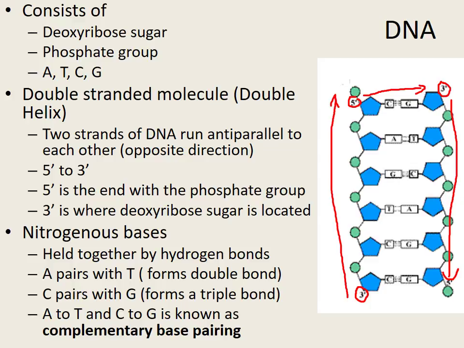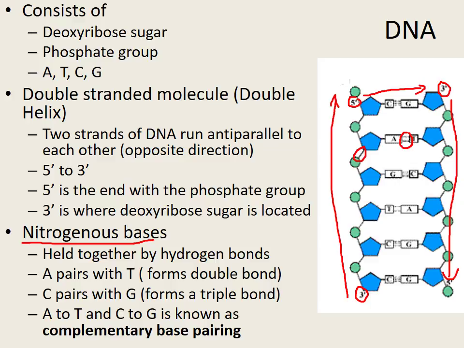One thing I do want you to know is the nitrogenous bases here. What attaches these molecules together is not only the phosphodiester bond that occurs between the 3' carbon and the phosphate group. What actually brings this molecule together, and why it has its helical structure, is the hydrogen bonds that occur between the nitrogenous bases A, T, and C and G.